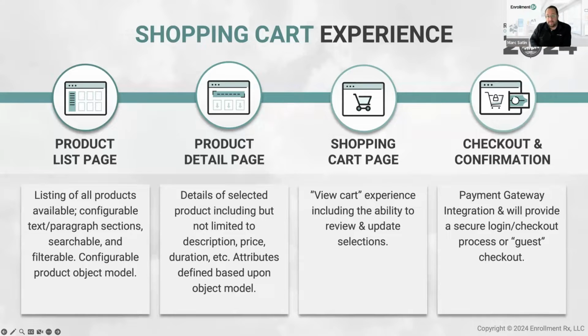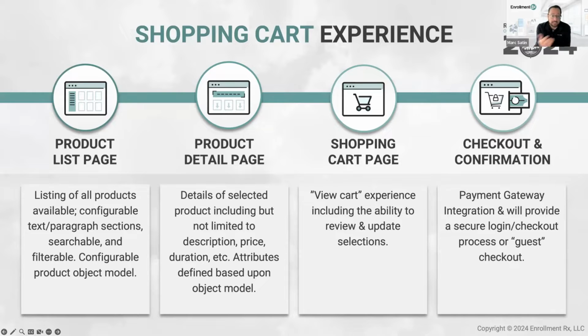So this would have the ability to have configurable fields that are displayed, as well as details of that product. The record the product relates to, completely configurable. You'll see that in another slide. When the user is interested in a specific product, that navigates them to the product detail page. And the product detail page, again, will show all of the details of what the products include.